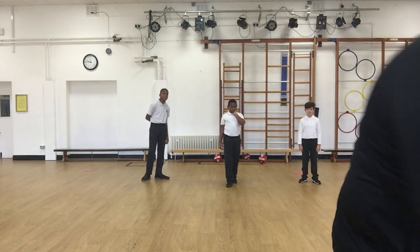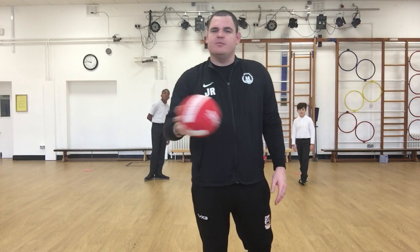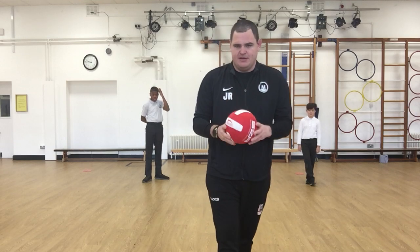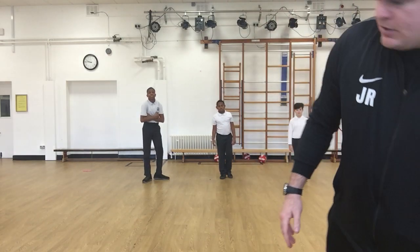For the football, all you need is a ball of any shape that rolls along the floor. So it can be a dodgeball, a football, netball, basketball, whatever you want, because you're not going to be kicking the ball today. It's all about dribbling. So please get that prepared for afterwards. So, we're going to start now.